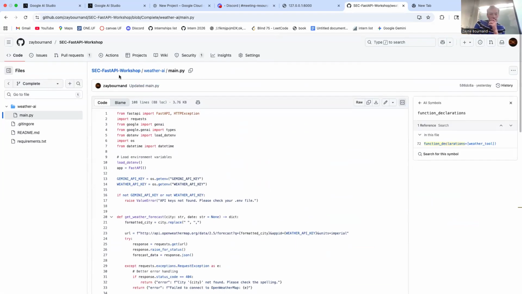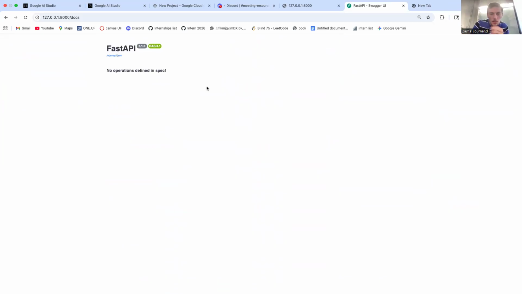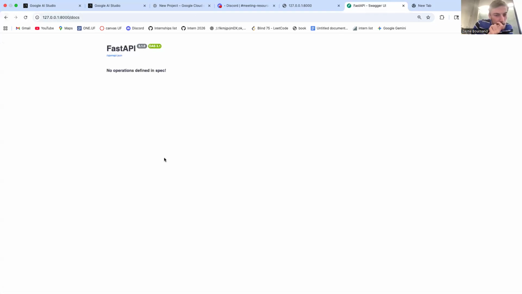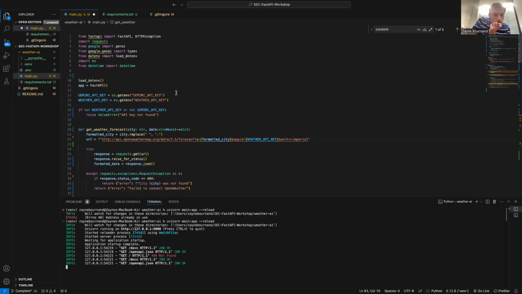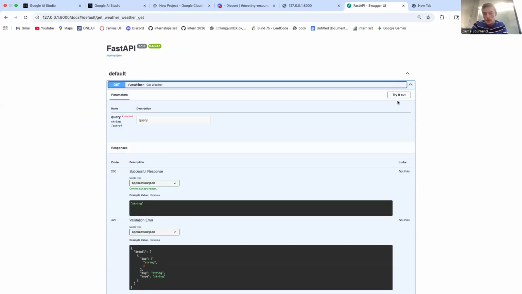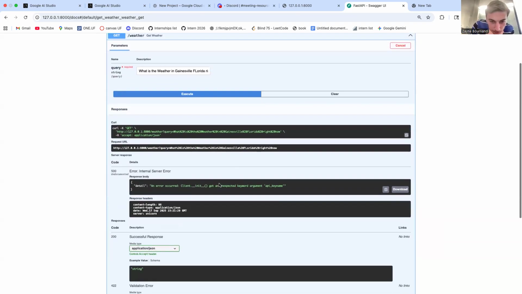And then if you go back to the link, go here. No operation specs. Well, that's different. There must be an error. Detail not found. Okay, there must be a problem. Normally, if you type in what is the weather in Gainesville right now, actual Gainesville, Florida, right now, this never occurred. Okay, let me see.